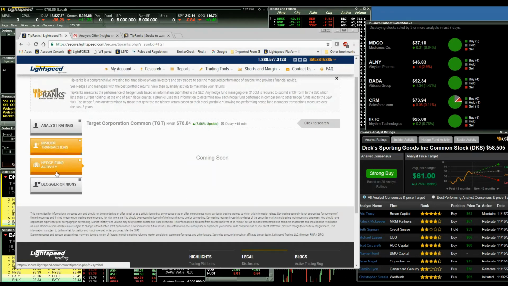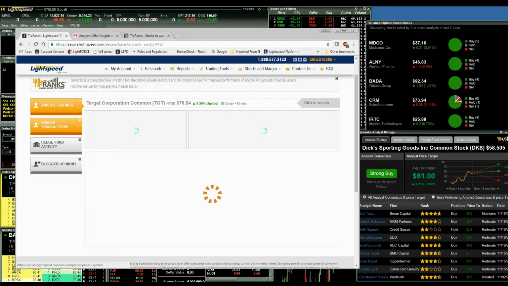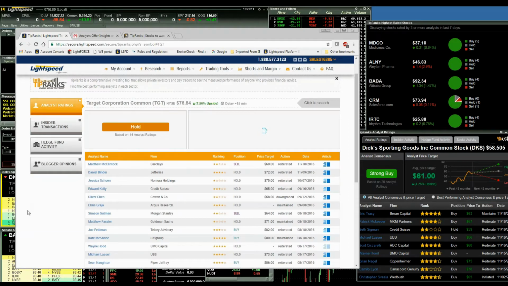Great. Now we do have some other tabs and other categories that we're able to provide, but these are coming soon. We plan on integrating the second phase of functionality in the next couple of months, most likely in January, so please look out for that as well. We'll probably send another notification that further functionality will be available, including the hedge fund activity and the top and lowest ratings. So perhaps I can just explain what the hedge fund activity and blogger opinion mean, in a nutshell, because it isn't up yet.